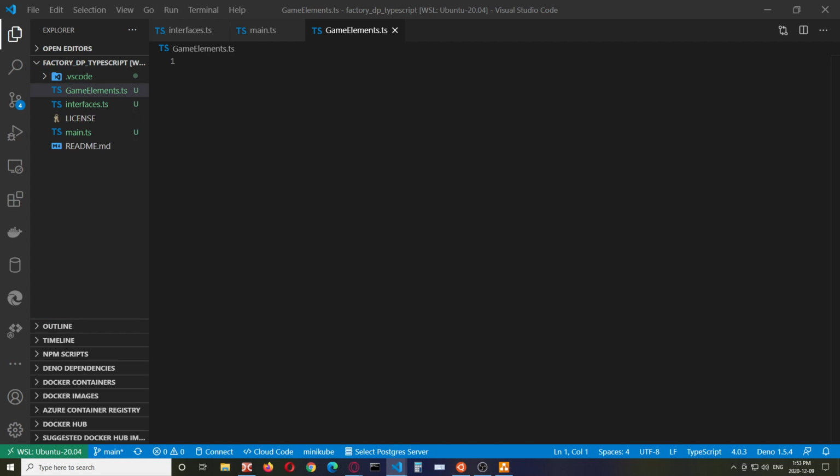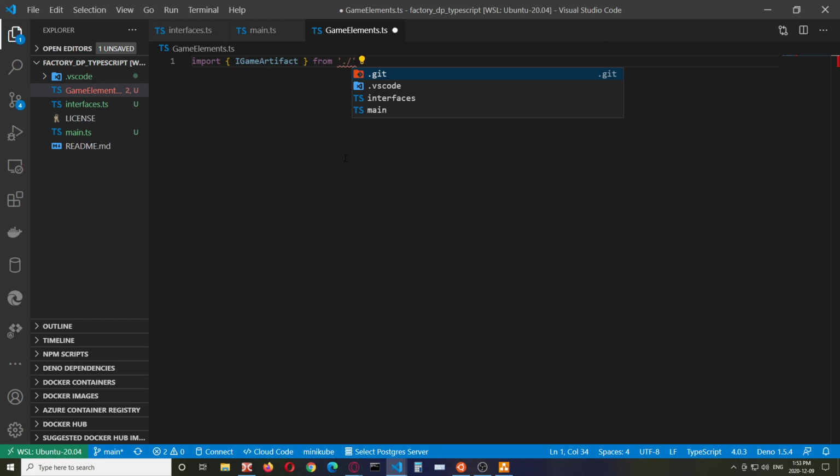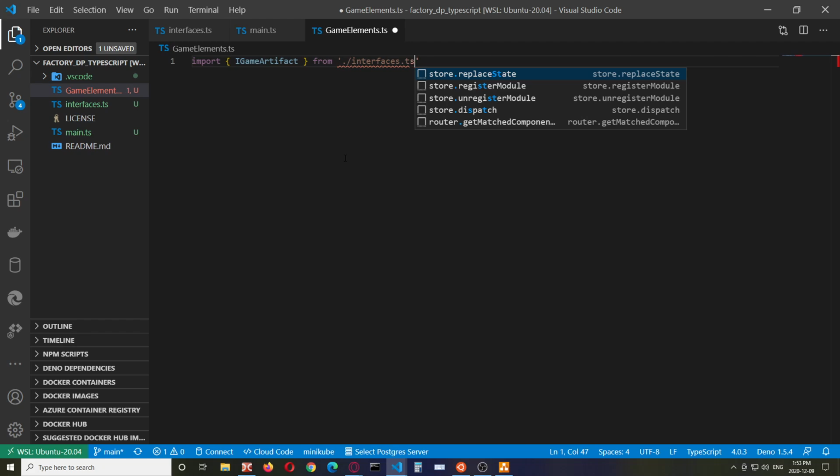The game elements file will be importing the interface, of course, because we need that: IGameArtifact from the interfaces.ts.